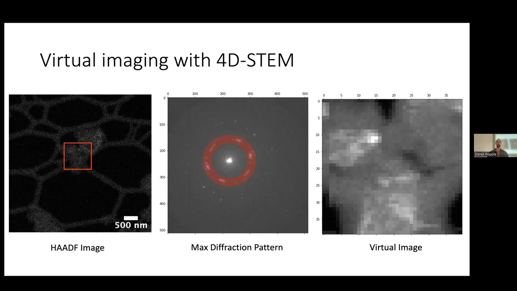In the data processing, using some Python code that's been developed up the hill, you can take the maximum intensity at every location within the diffraction pattern and sum that into a single image. By looking at the maximum diffraction pattern, you can see all of the diffraction peaks that you have at any point in your sample. And peaks that are spread equidistant from the undiffracted beam, this very bright spot, are going to be the same diffraction spots, but they may be at different orientations, again, due to the rotation of the crystal.